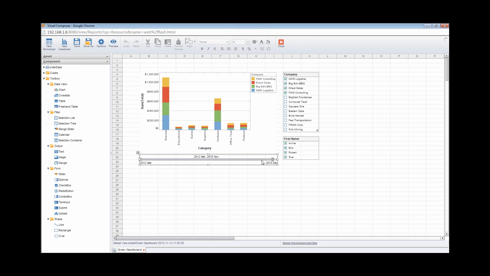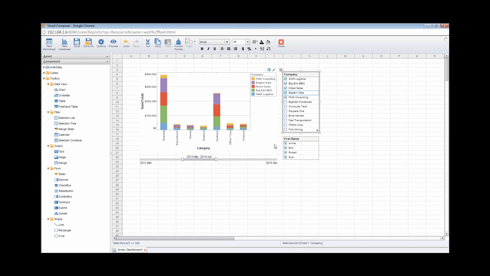But what I want to show you is that basically what happens is as you interact with the dashboard, here I'm interacting through Visual Composer, which is the design tool, of course, but the same would be true if I were interacting with the dashboard as a user in the portal. Basically, as I make these various filtering selections and other interactions with the dashboard, what's happening is that behind the scenes, the server is sending queries to the database, right? And that's how I get different slices of data as I make those different filtering choices, right?